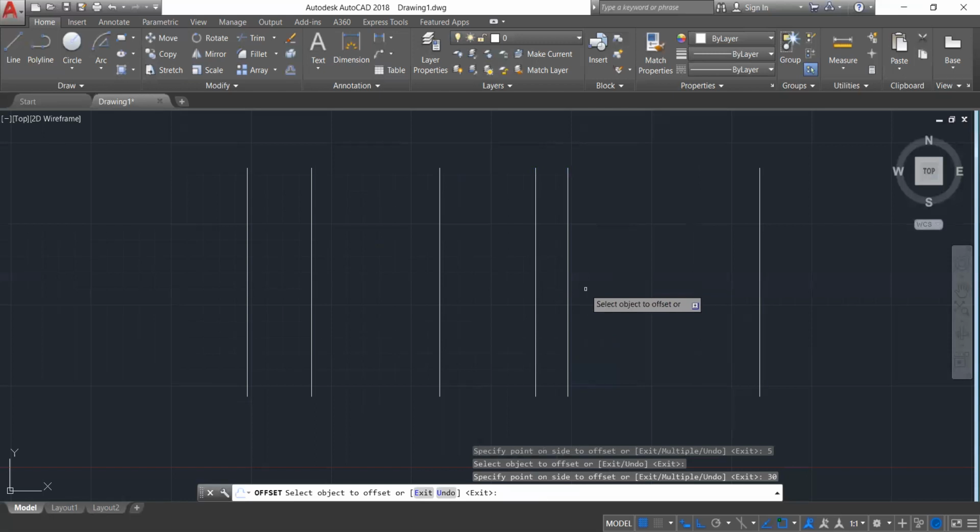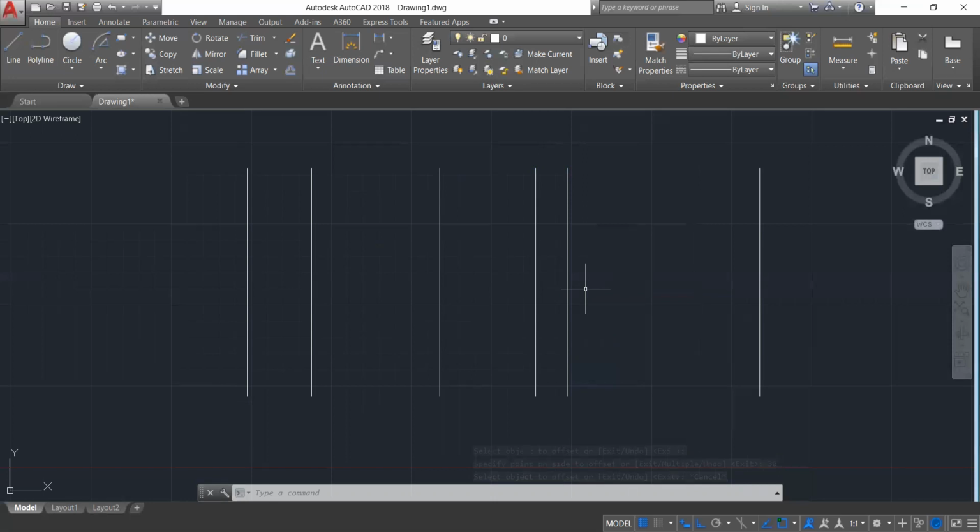What you have to know is that in case you've used a command previously, in order to activate it again you just press enter, or you press backspace.